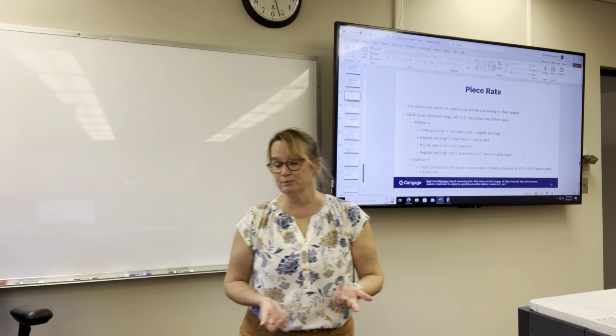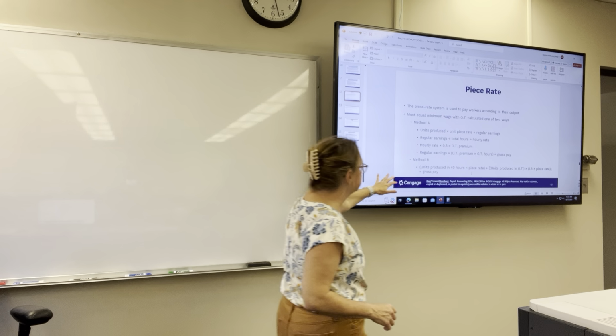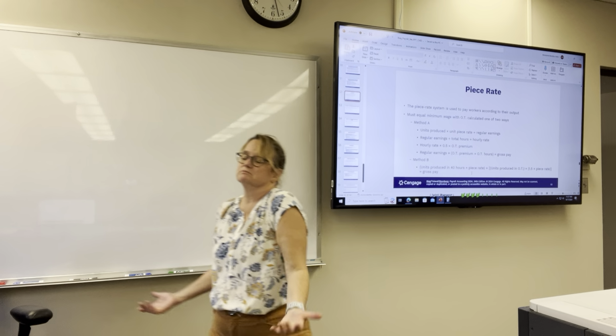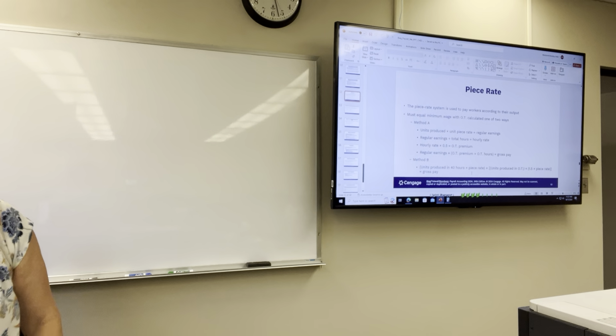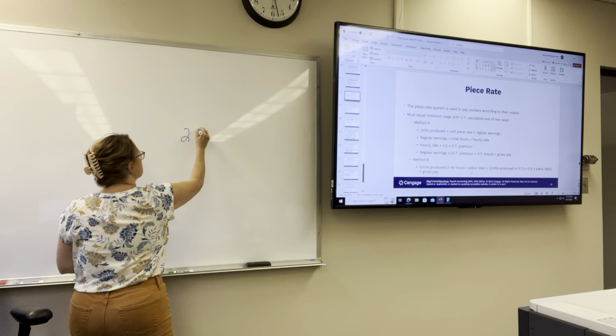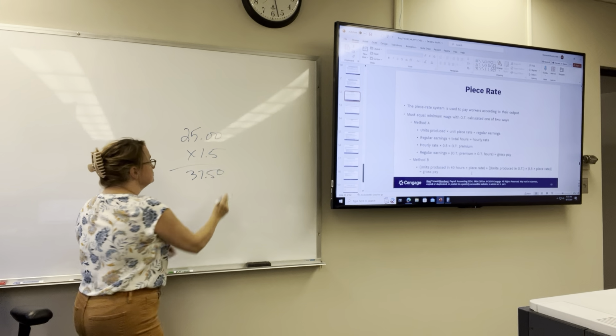So in our example of the cake, if we worked 40 hours and our piece rate was 25, our units produced in 40 hours was, what did I say, 20? 20 at $25. So there's our $500 here in the first part of this calculation. Then we would add the number of units produced in overtime. So let's say they decorated 2 cakes in overtime. Then we're going to multiply that piece rate, the $25, times 1.5, $37.50.